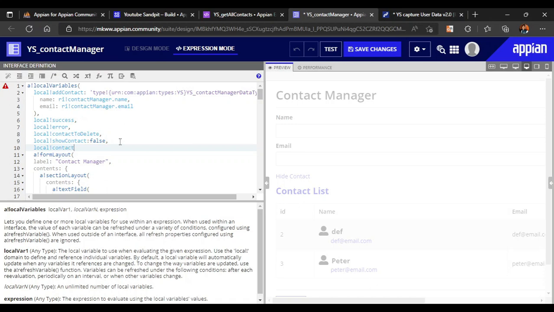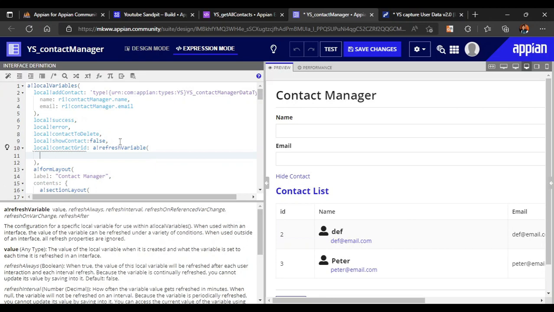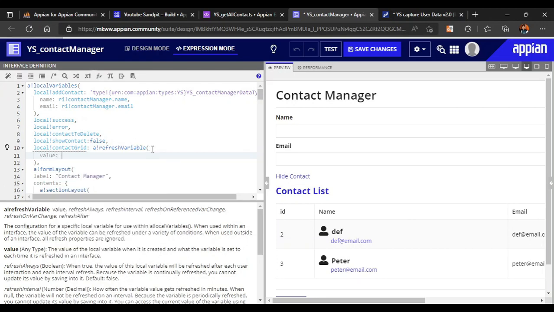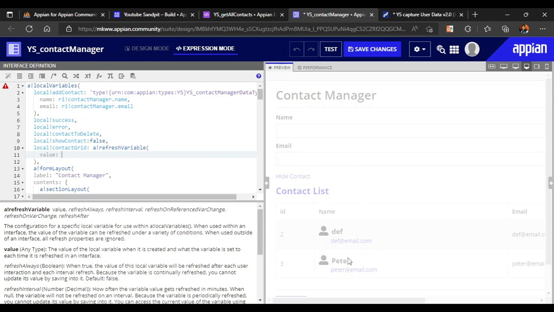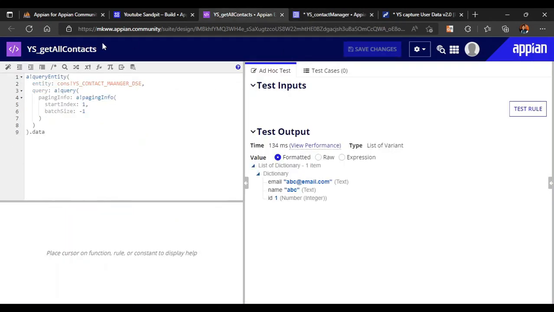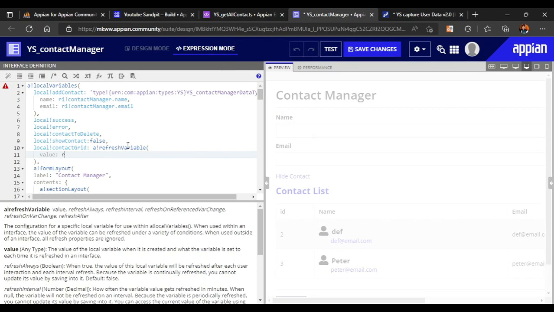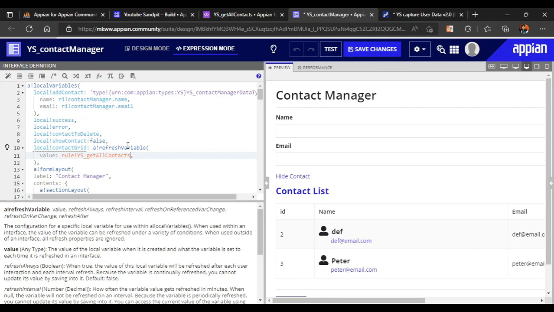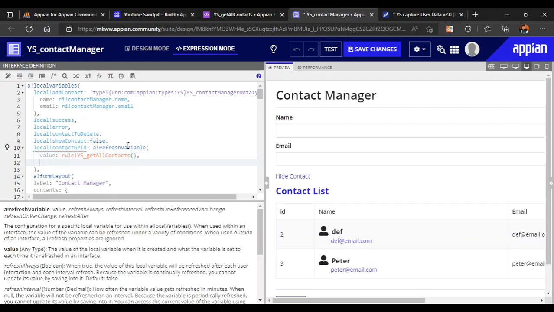Let's make a local variable contact grid, and here we will use a refresh variable. In the refresh variable, what is the value every time it should fetch, and how the grid is fetching the data with the help of this rule. So every time we want to call this rule here.